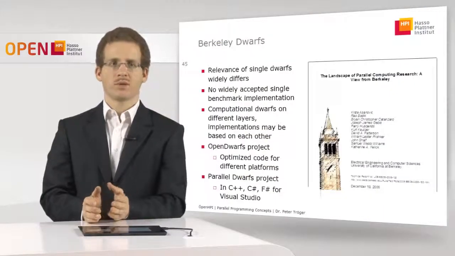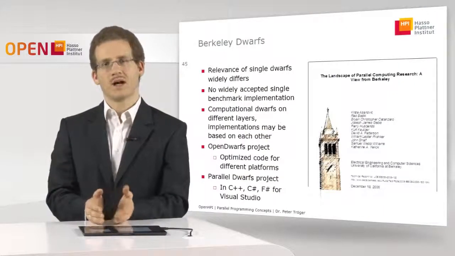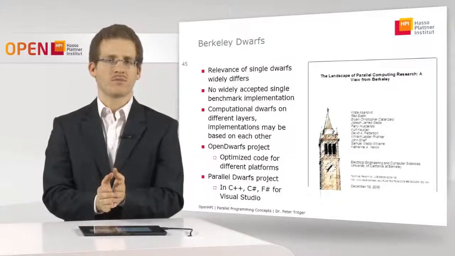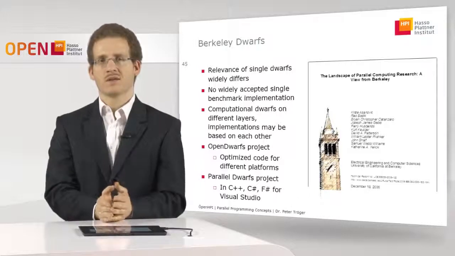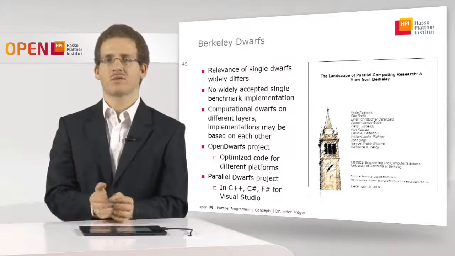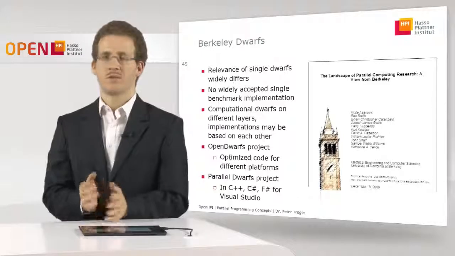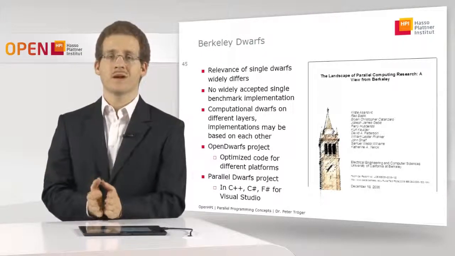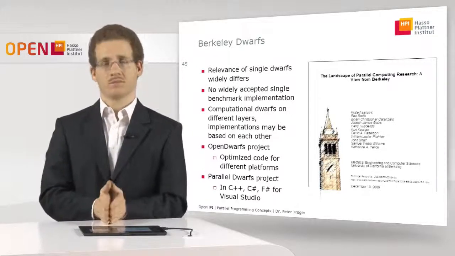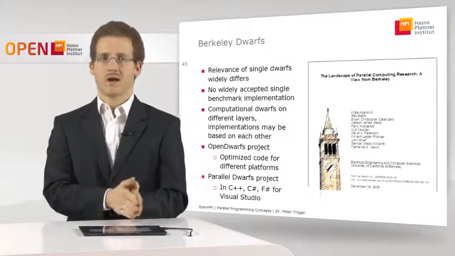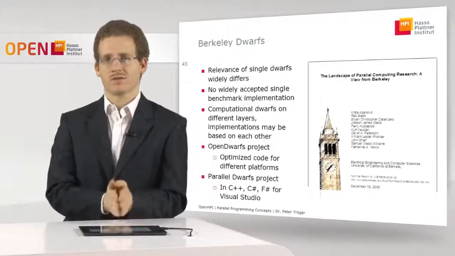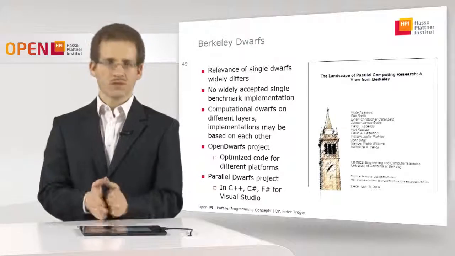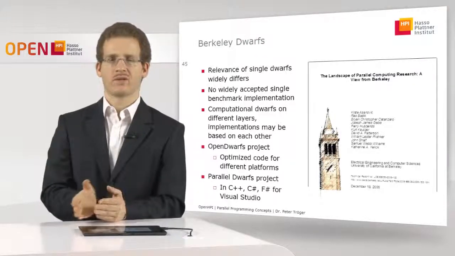So in sum, Berkeley Dwarfs is a nice tool in order to find common terminology. As with ordinary design patterns, one of the basic advantages is that if you talk in dwarf terminology, people start to understand each other more easily. The second thing is that you may find existing solutions, mathematical libraries, example algorithms, documentations, tutorials, books with respect to a particular dwarf. So this is a good guide to bring you into the right direction.